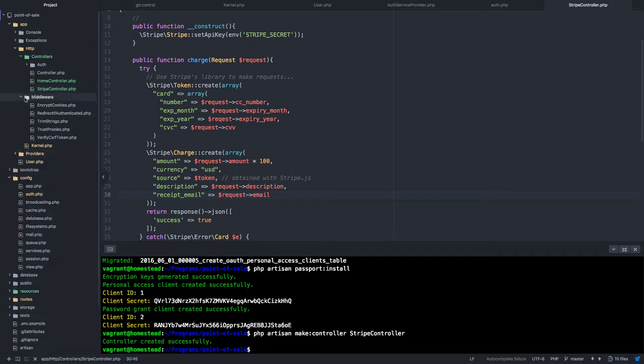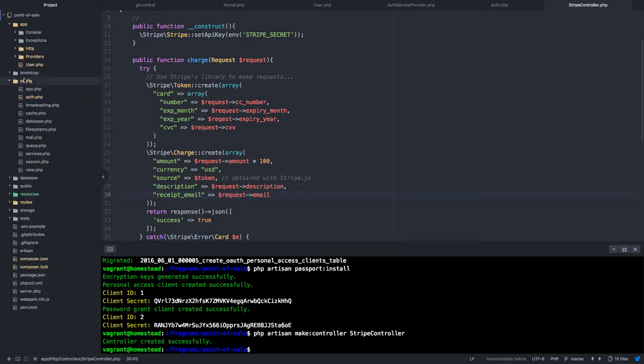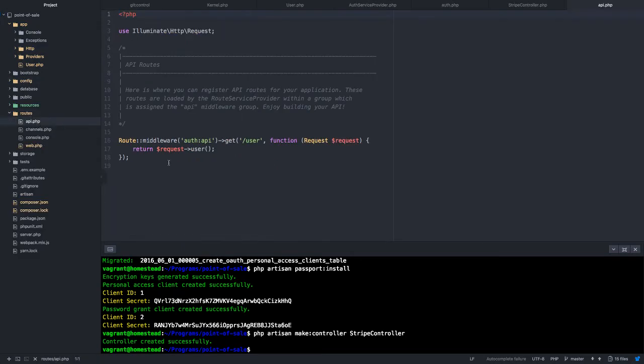We still need to add it to the API route. Charge. We're going to make this Stripe controller at charge. All right, now that should be all. That's all for the back end.